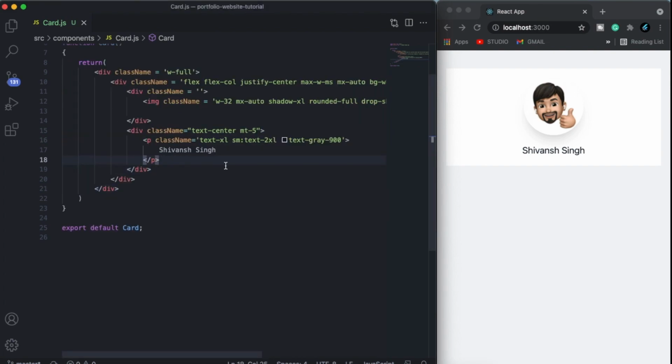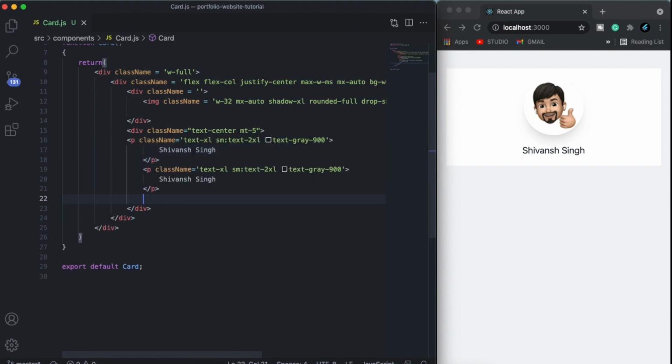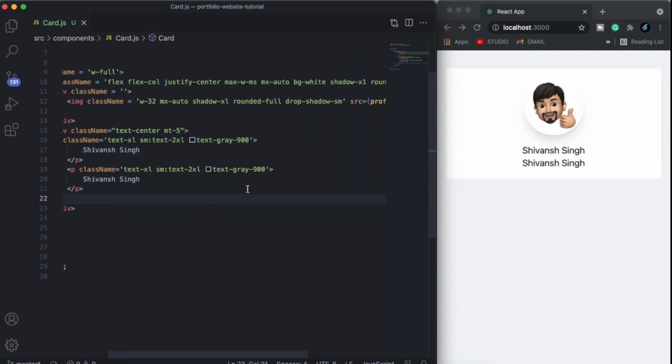Now the next step is we'll be creating another section of this. We'll click on save. Here we have got this again. What we'll be doing is we'll be writing text xs, and in this xl is up.